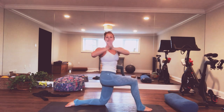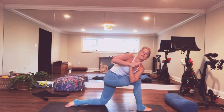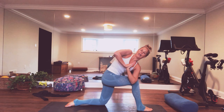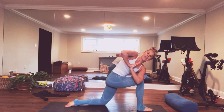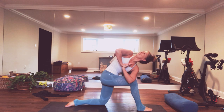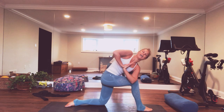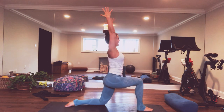Okay, crater the hands when you feel ready. Hook your left elbow outside your right thigh. Notice the tendency we all have, or many of us have, to hitch forward. Glide it back today. Find the core engagement in the glutes. Breathing for three. That's two. And one. Well done. Come back to that lunge shape.